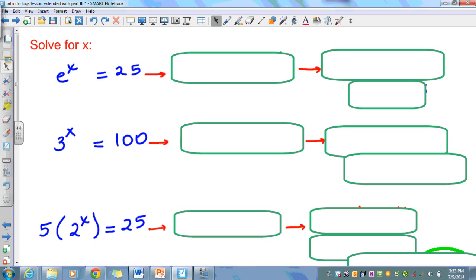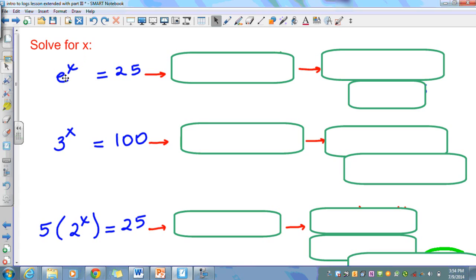Next, we're going to do some examples with solving equations, whether they are exponential equations or logarithmic equations. We're going to need logs in the solution process. So for example, e to the x equals 25. What is x? That's the question. We could do a trial and error, of course. Like we could do e to the second, e to the third, and e to the fourth, and try to approximate, see which one is closest, and further narrow it down. But that's a lot of work, a lot of trial and error.